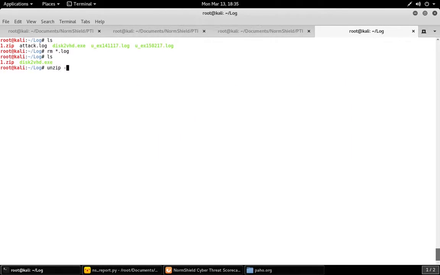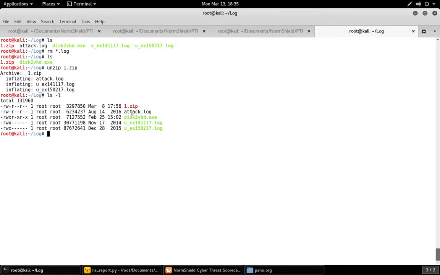So how can I unzip? Of course, you can use the command line tool. If you want to be a good threat hunter or forensic investigator, you've got to use the command line for many purposes, not only for log analysis, but also for unzipping, processing files, or even processing binaries, which can also be done with the command line tool. So let me unzip this thing, one.zip. It's going to unzip 3 files, as you can see here.